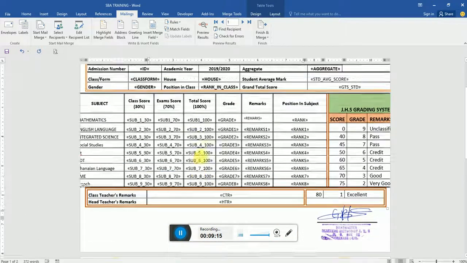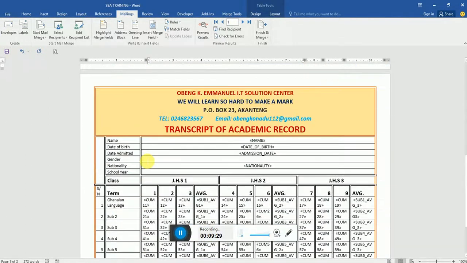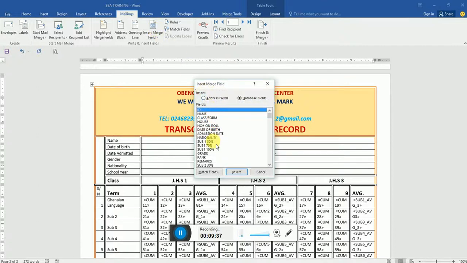I think we are left with term. Where is the term? Name, admission. Okay, let me go back to this place and see. This place too, do the same. Gender. Go to insert. Then you locate where the gender is.